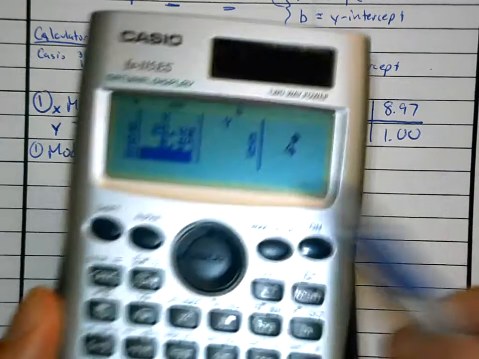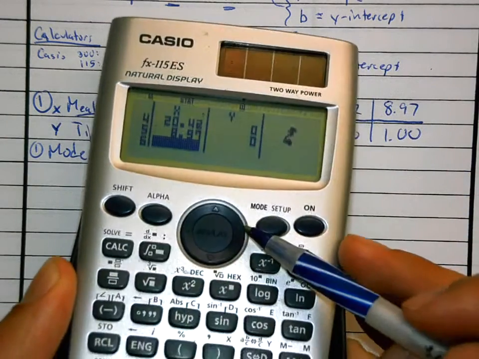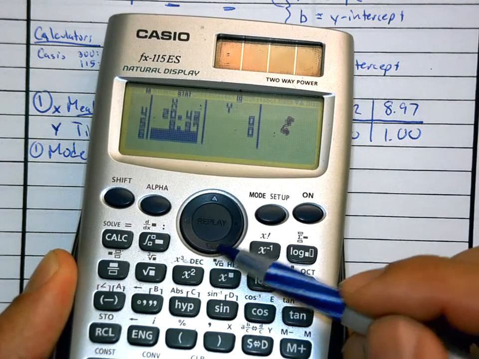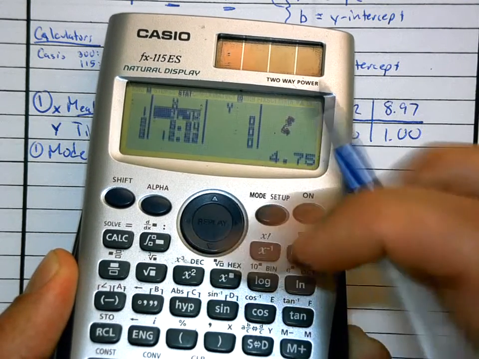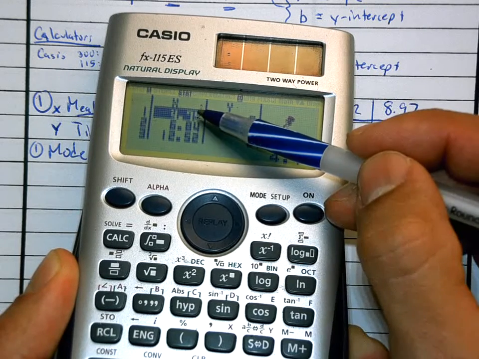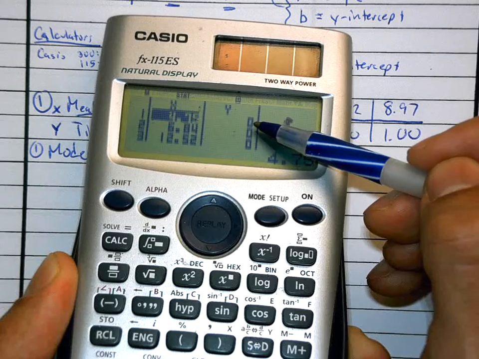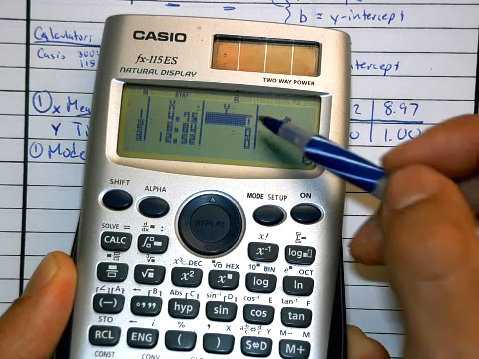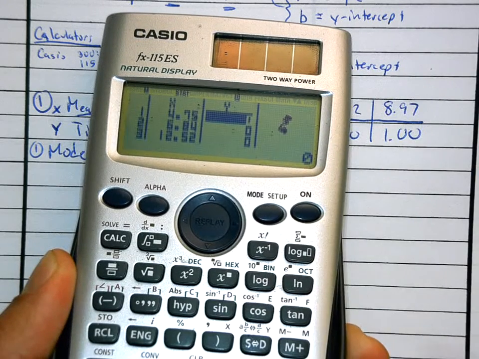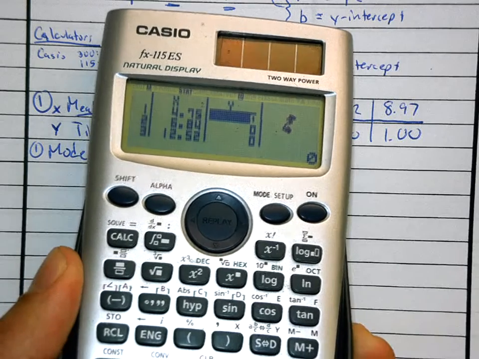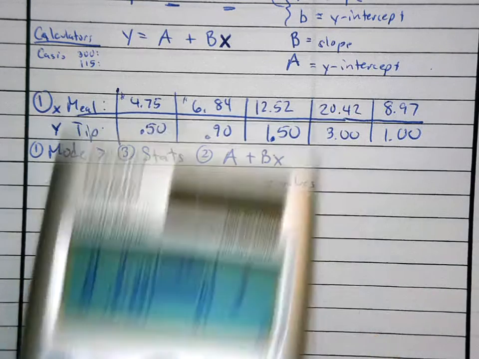Now how do I get there? I'm going to have to use this big circle button, and I'm going to have to press down or right. Let me press down. And guess what? When I press down, it moves me to the top of the list. But I need to punch in my Y values, so I need to go to the next column. I press the right arrow there. You see how I'm ready to enter my first Y value?